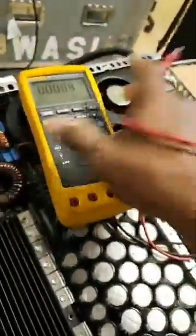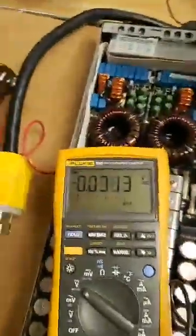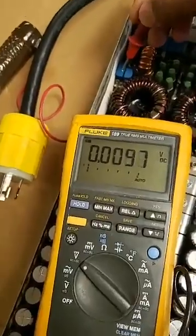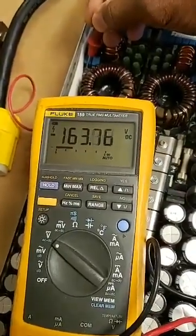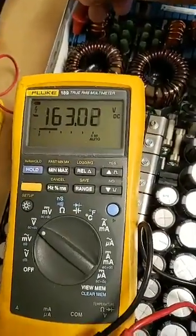So this meter is a Fluke — everything on it is rubber — so I'm going to be able to just lay it in here so you can see what I'm doing while I'm doing it. I'm going to probe one of the test points to see how much voltage is in the amp. This thing has been sitting unplugged for a minute and it still has negative 163 volts.